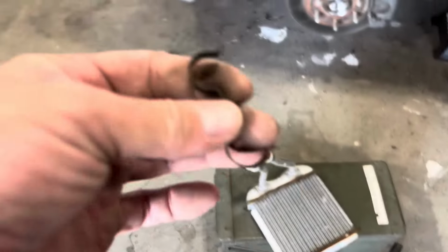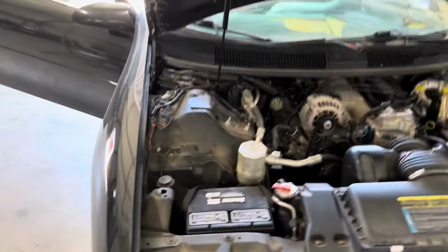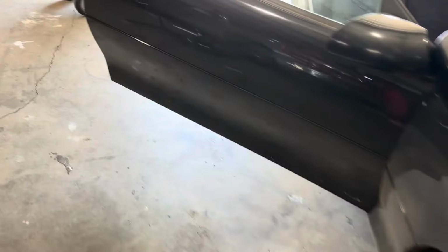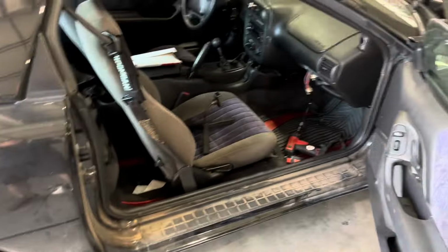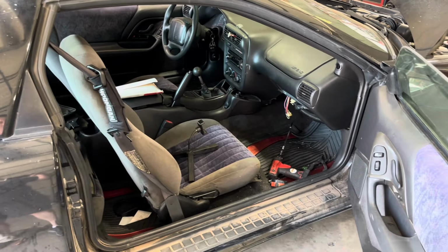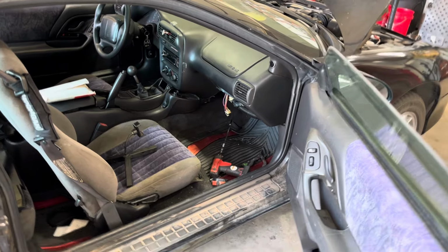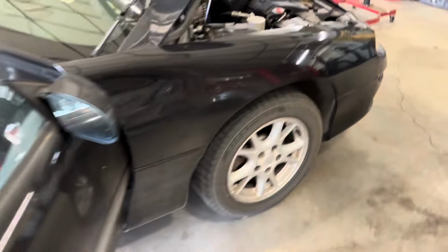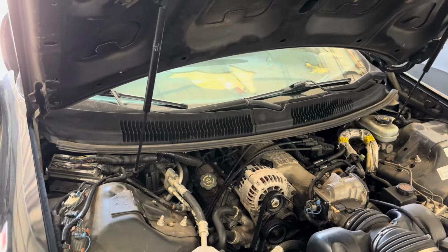O'Reilly has them for $80, and that'll be after my military discount. $80 with a lifetime warranty. I was gonna get it off of Rock Auto, but they only offer like a 12-month warranty, and you gotta send it in and send it back. It was only $20, but I don't want to do this numerous times and have to pay for it every time. So this way we'll have a good heater core with a lifetime warranty and we don't have to worry about it. So now he's gonna go pick one out.